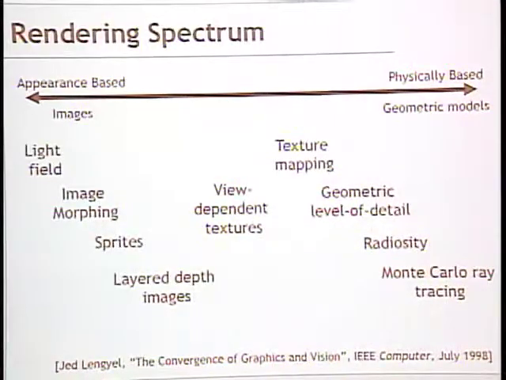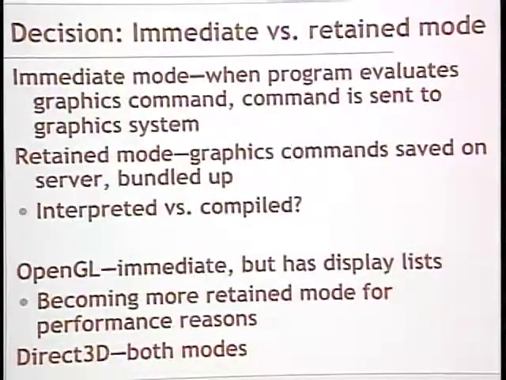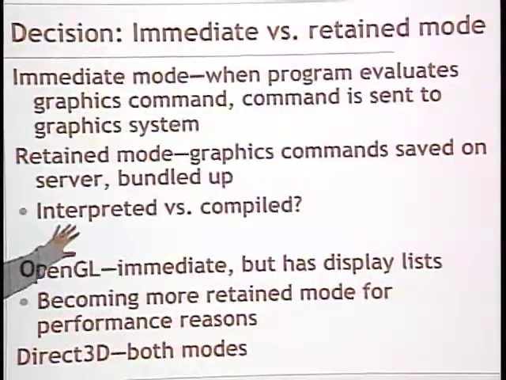Okay, so that's rendering primitives. Here's one of the other decisions we have to make. And so this is a decision about what we call immediate mode versus retained mode. So immediate mode is sort of the idea that we say, okay, draw this triangle, and it'll go into the system, and it will be drawn to first order right away. And as we specify more triangles, and we specify more geometry, it gradually appears up on the screen. Okay, so it's sort of like an interpreted thing. Like every piece gets interpreted sort of roughly when it's specified and so on.